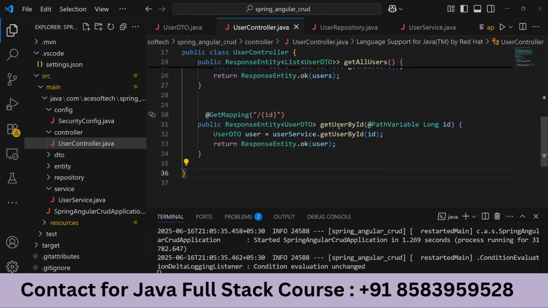That means the user from the user table, based on the ID, the data will be fetched from the user service, and finally the data will be stored in this user and returned as a JSON response. So now let's check whether the ID is working or not.